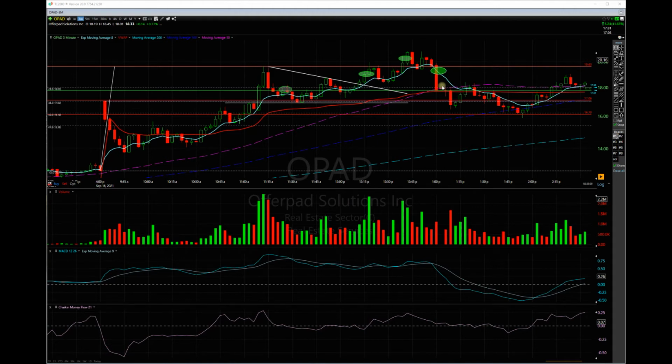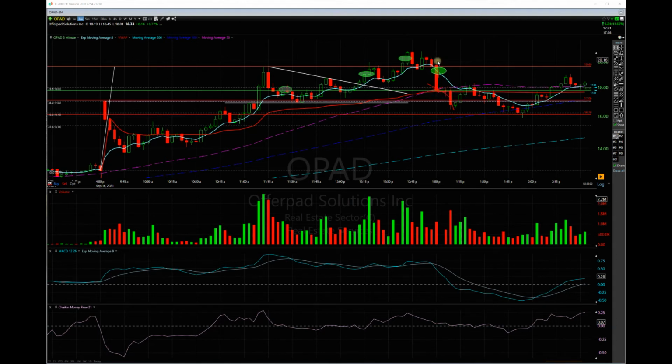on a nasty wick down candle, I got filled at $19.29, so it was a penny below. Sometimes I get filled a couple pennies below, but I would rather get filled 2 pennies below, 3 pennies below, than get filled all the way down here, or miss my order and then be sweating this. This thing halted on the way down.